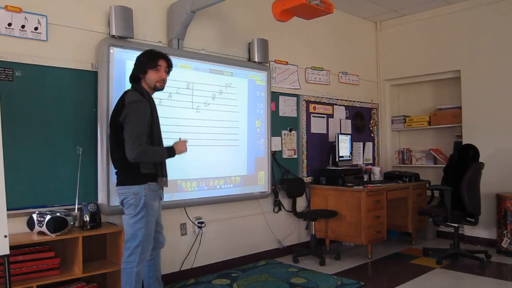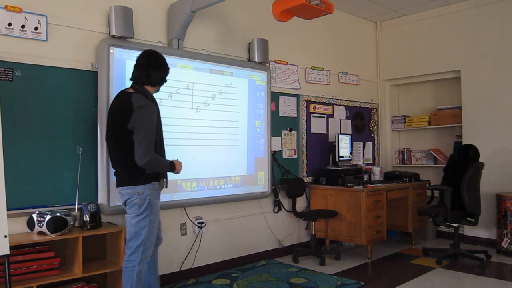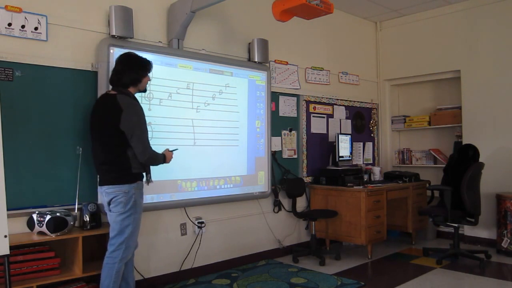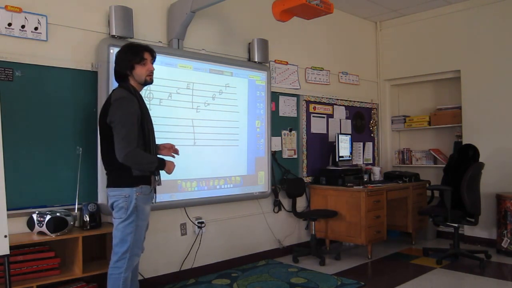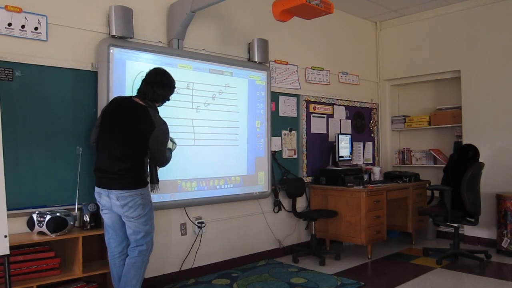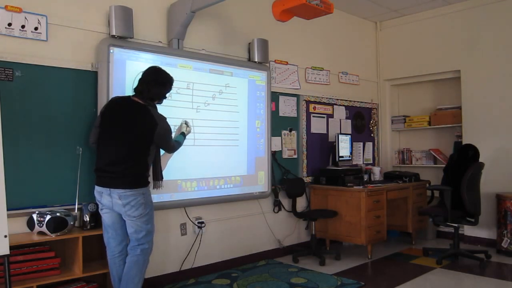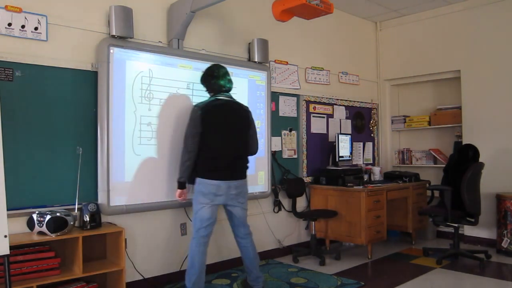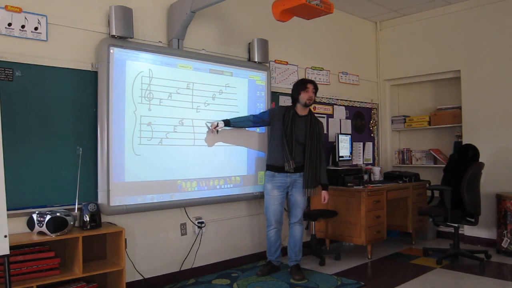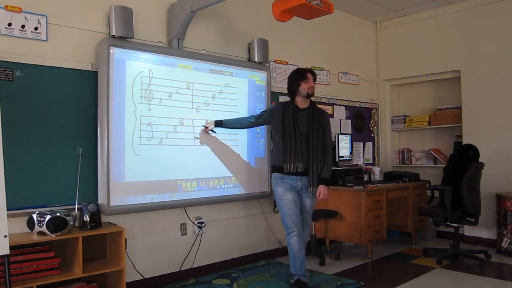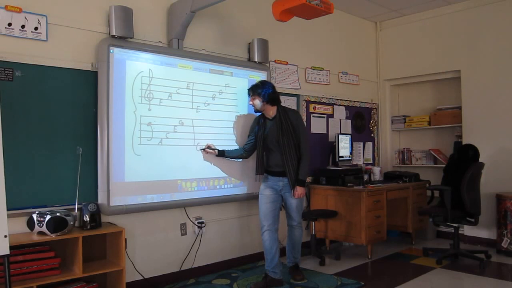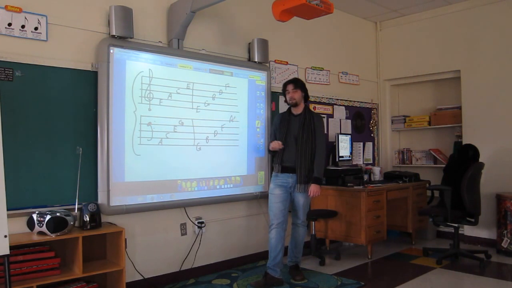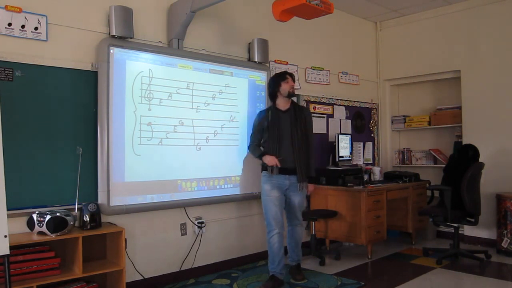All right. Now, if we're in the bass clef, this is what's going to happen. If the notes are in the spaces, we say all cows eat grass. Go ahead, say it. So it's gonna be all cows eat grass. That's right. And if the notes are on the lines, we're going to say good bikes don't fall apart. Let's all say that. Good bikes don't fall apart. There we go, right? So now we're going to do this.